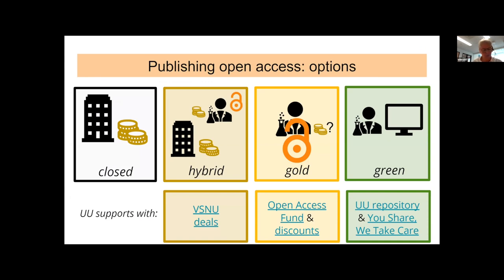For gold journals, a completely different business model applies — there's no subscription payment. Instead, as an author you pay via article processing charges, and these costs are usually rather high. PLOS and BioMed Central are good examples of publishers with full gold journals. As an author you also have the option of green open access: simply send your article to Utrecht University Library and we will take care of the upload to our repository and open the article after six months. For cases where publishers want you to wait longer, there is legal backing provided by your employer when you open your own article.